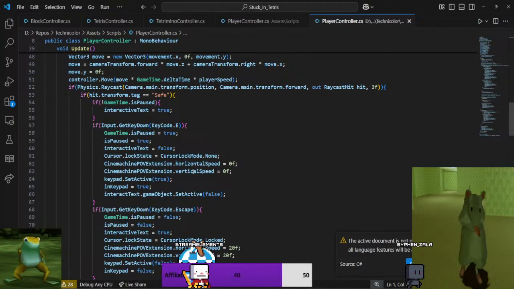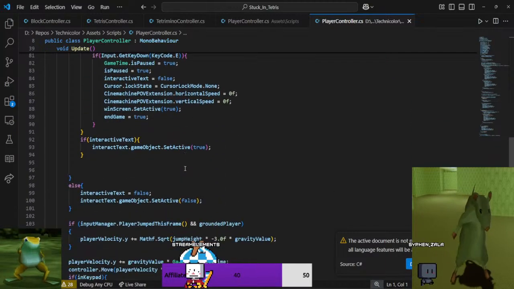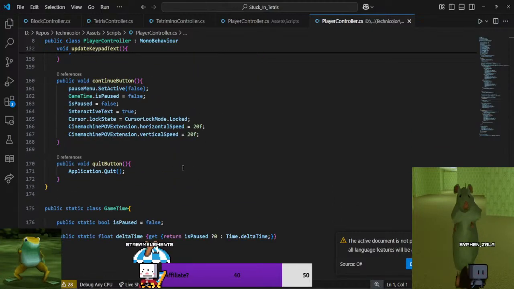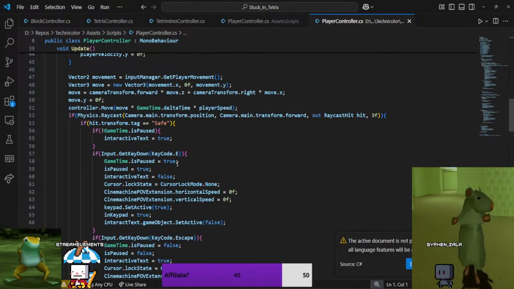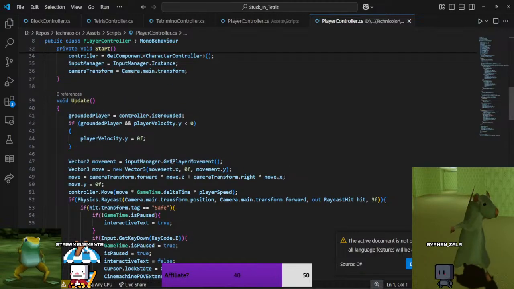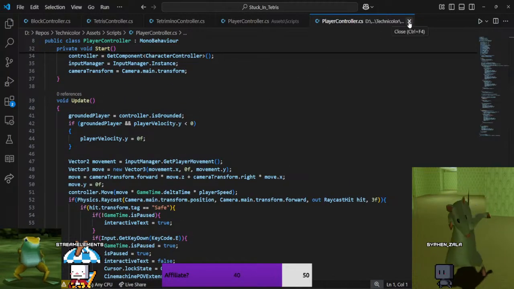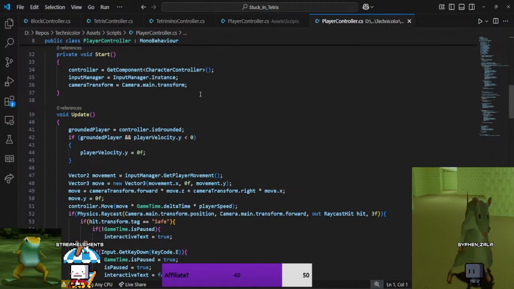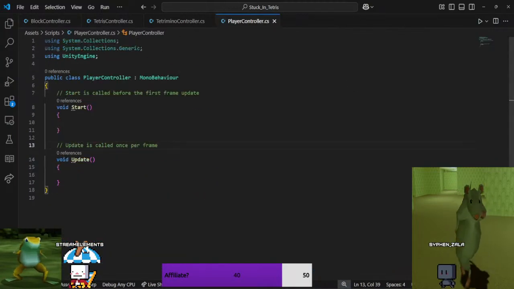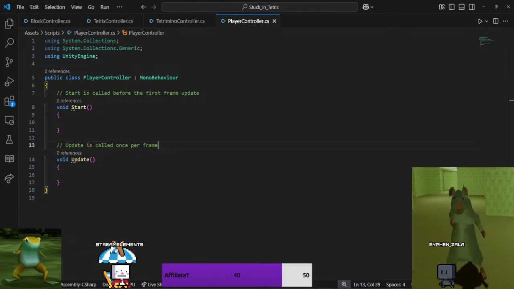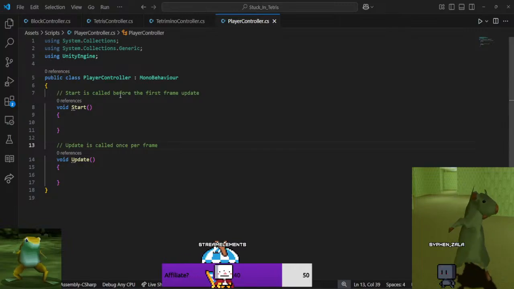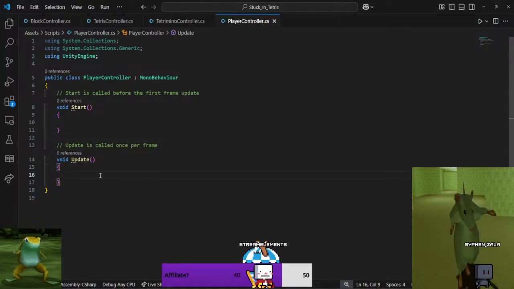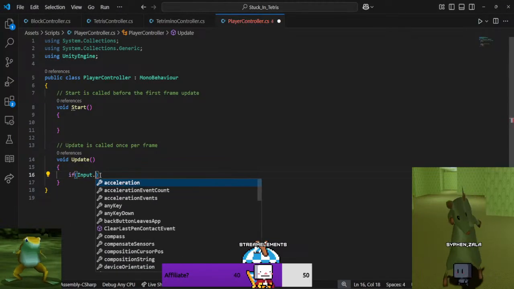Let's see. How did I handle my actual? Oh my God! Did I? Ew! Oh my goodness gracious! Oh, gross! I use the input manager. Do I have to use the input manager? I'm not using the input manager. I hate the input manager. I'm so tired of always having to use the input manager. I don't like it. I'm gonna code it myself. You can't stop me. I'm gonna do if input dot get.